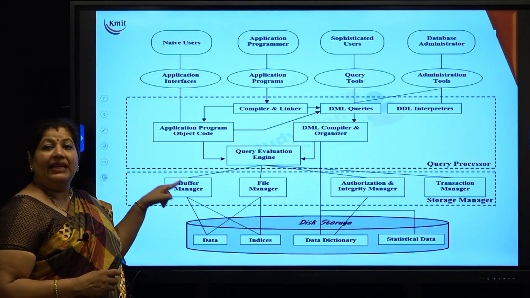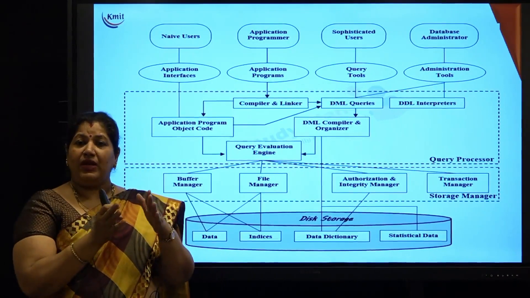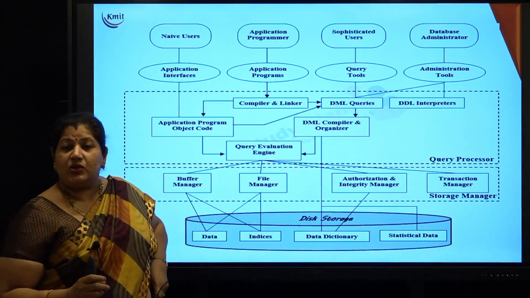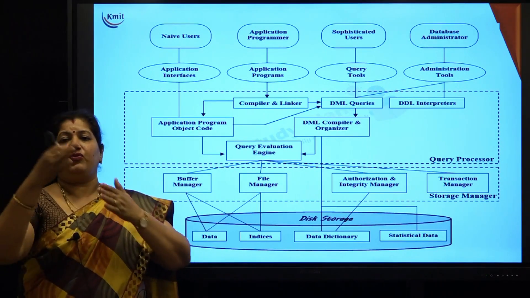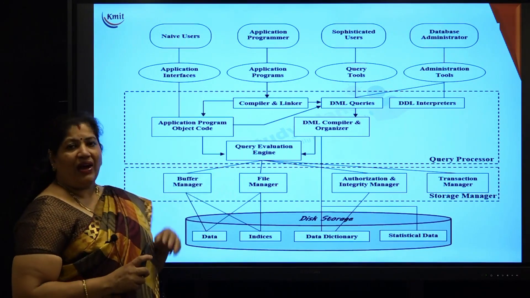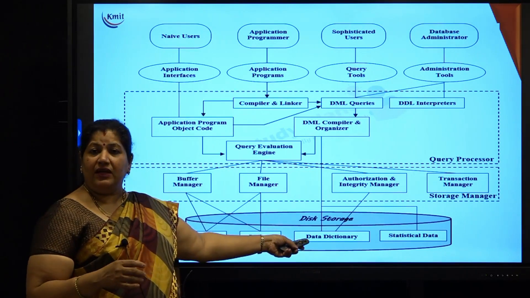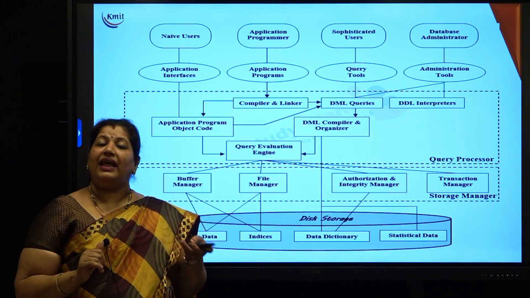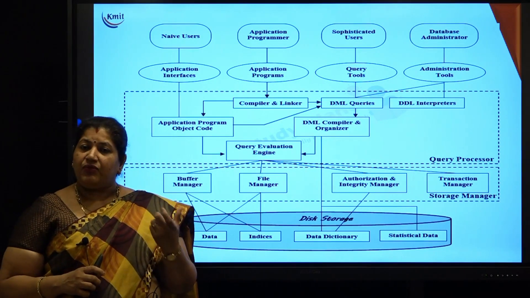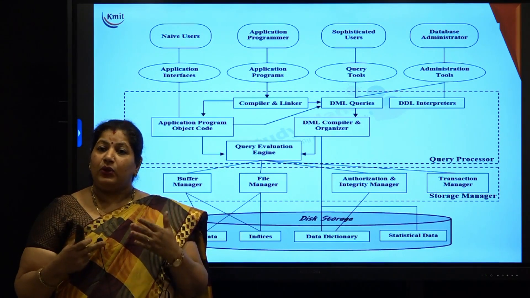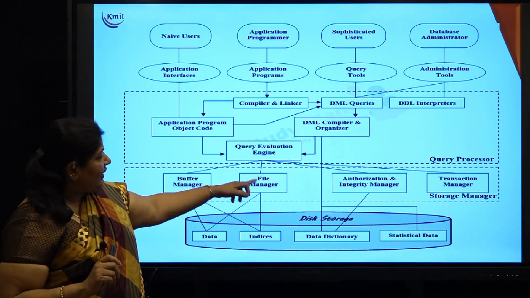The buffer manager handles the fact that data is stored on disk but must be brought to main memory for processing. Since main memory is much smaller than disk storage, the buffer manager retrieves data from the disk and caches it for faster access. The file manager is responsible for the actual storage — data must be internally stored on disk as per the underlying operating system file structure. Regardless of whether a record is in the first or last position, storage is controlled by the underlying OS, and that is handled by the file manager.